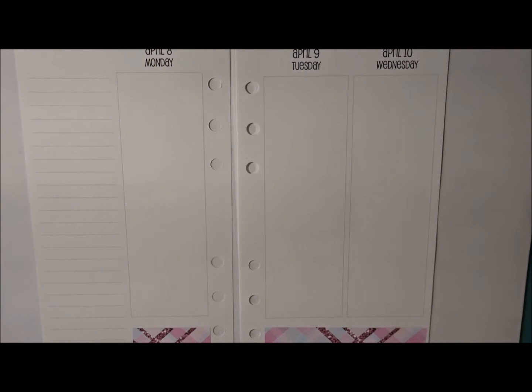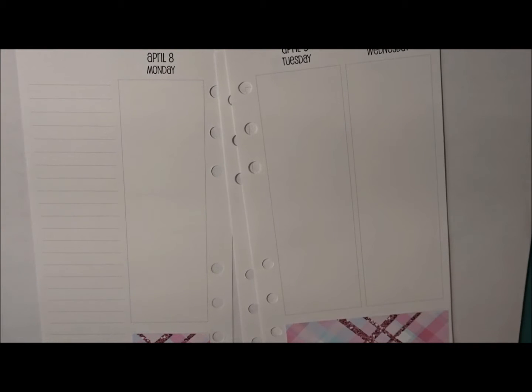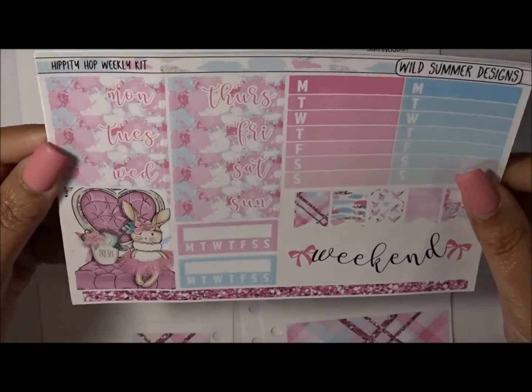Today we're going to be planning in my personal Ringbound planner using Sewmuch crafting inserts, week on, I guess, three pages in the vertical. And the kit that I'm going to continue to use this week is from Wild Summer Designs. It is called Hippity Hop.